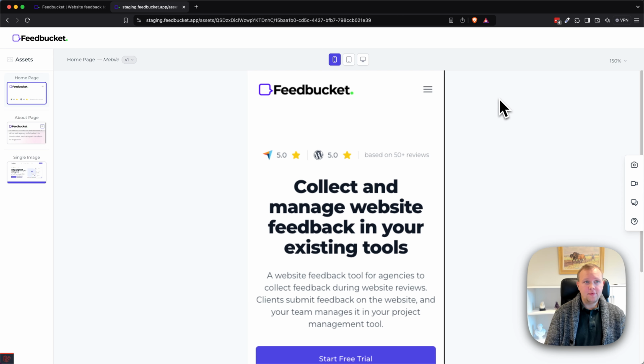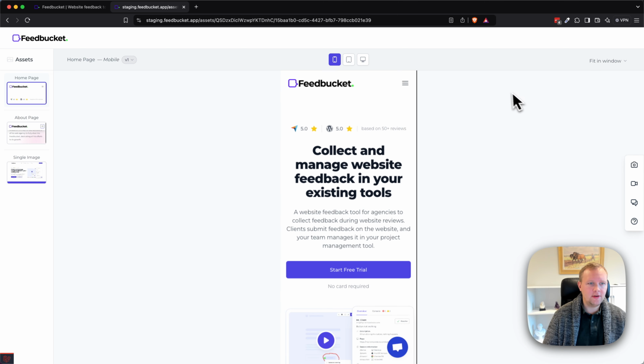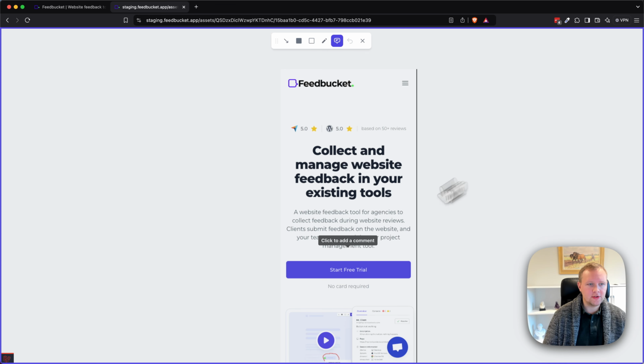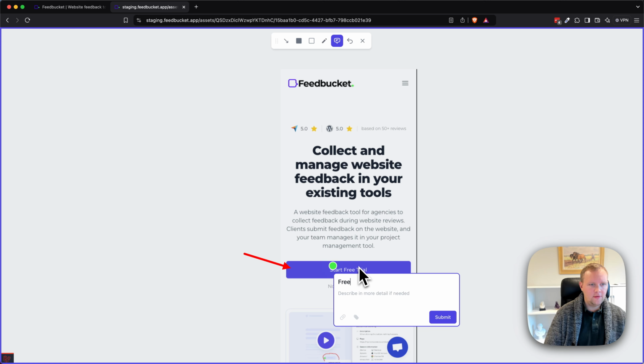Obviously, the most important aspect is that you have FeedBucket now installed directly on this portal. If we do this in window for now, and we just start, you get all the different tools that you have with FeedBucket. So let's just write "free trial, mobile, home".